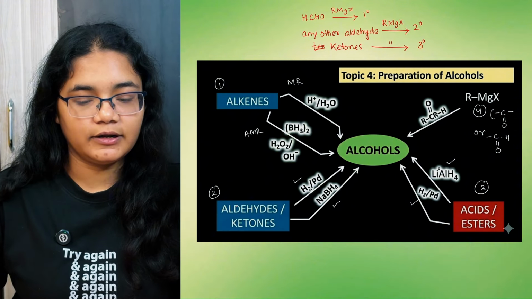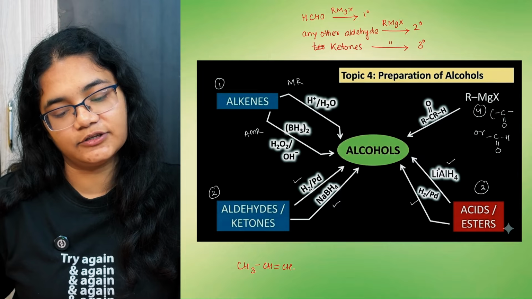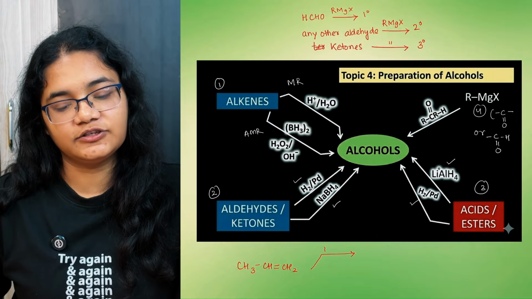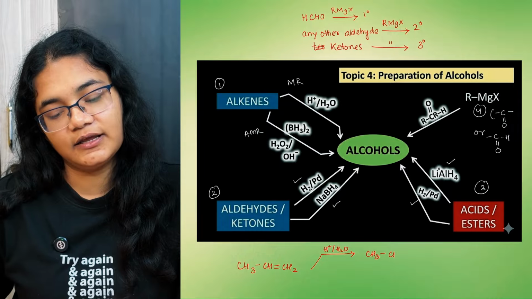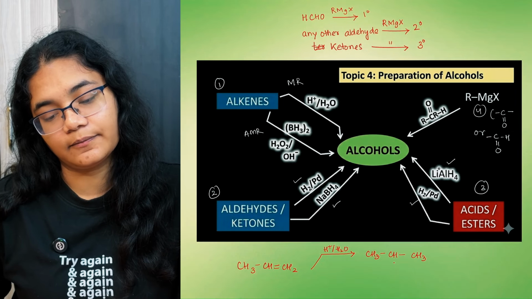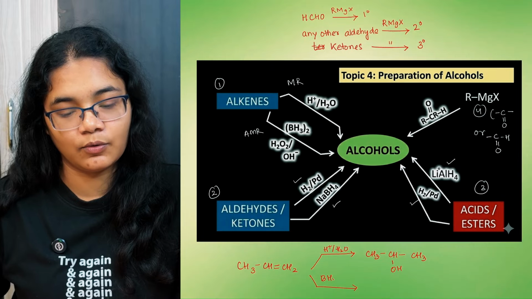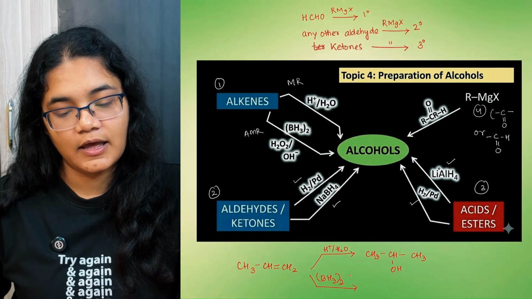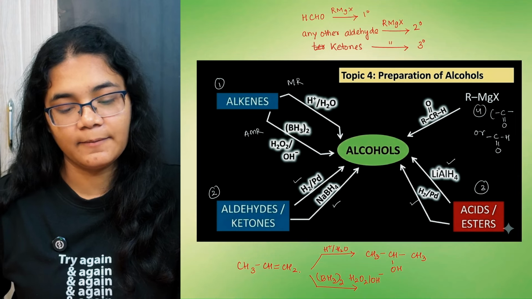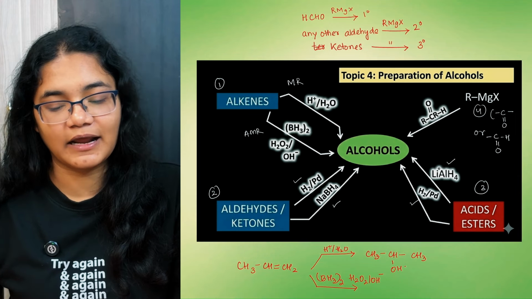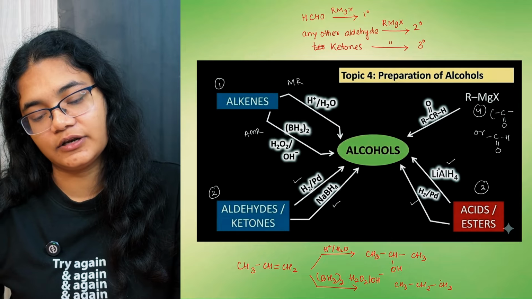Now one more important thing I want to show you. For propene, suppose I have taken CH3 CH double bond CH2. Now I am treating it with H plus and water, that is water in acidic medium. That will give me CH3 CH(OH) CH3. And if you are treating it with BH3 THF, and you have H2O2 and OH minus, that will add OH at the primary position. So you have CH3 CH2 CH2 OH.